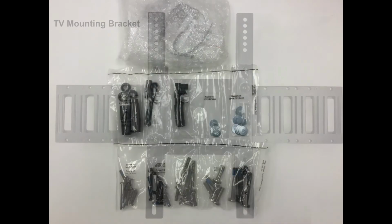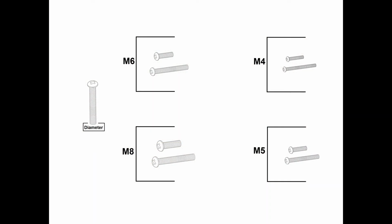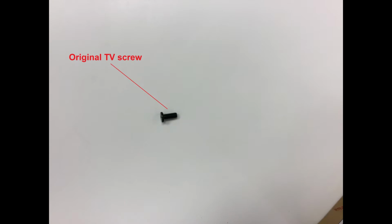Next, look for the bags labeled spacers and screws. In the screw bag, there are 4 types of screws. Each set of screws are different in width and length. First, we must determine the appropriate width to use. To do this, remove the screws from the back of the TV. Compare them to the 4 types of screws in the screw bag. Identify the screw set that is the same width as the original TV screws.